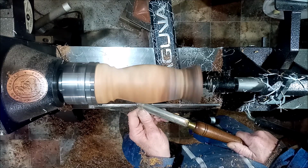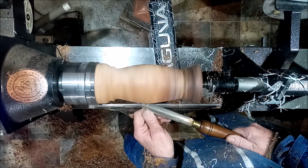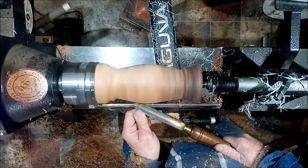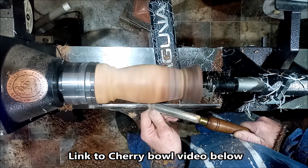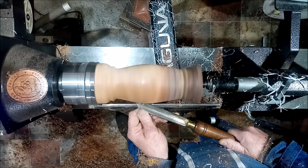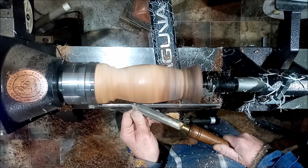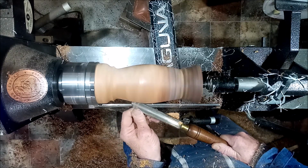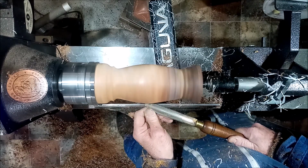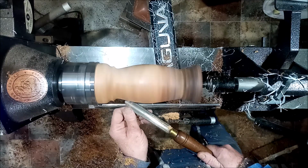This is basically the same side bevel cut that I showed in the cherry bowl. I'm not actually scraping, I'm cutting with the side bevel. See, right, riding the bevel, turn in until I get the cut, then pull. So it's a very gentle cut. You can use it on the outside of a spindle like this, but my advice would be, it's easier doing a bowl. Learn it on a bowl first, because this is one cut that can bite.